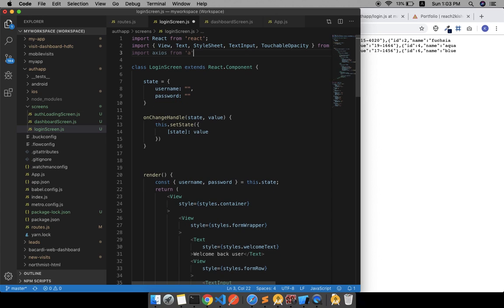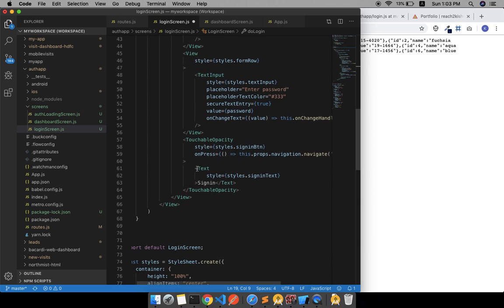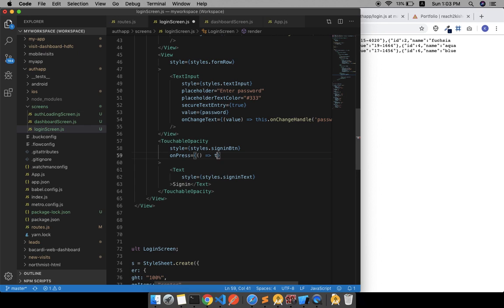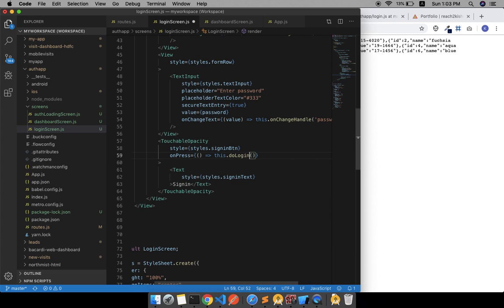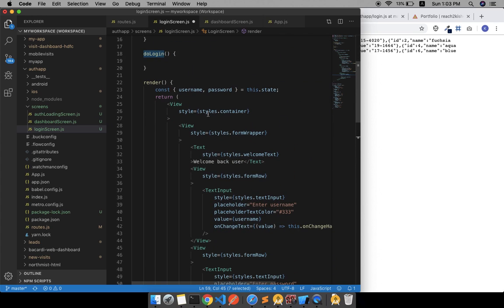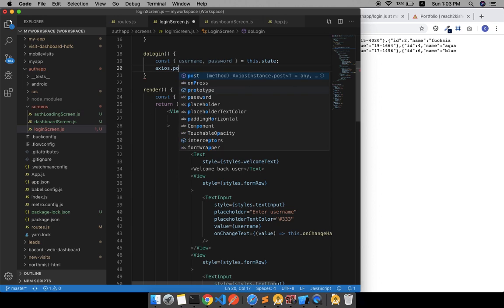Axios. Do login. I'll change it to start do login. Okay. I'll copy this one and dot post.